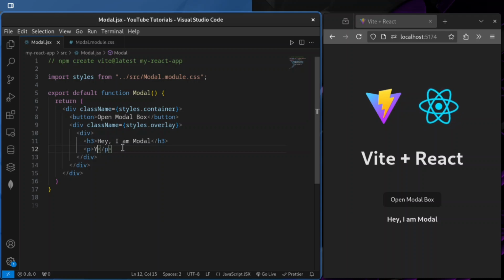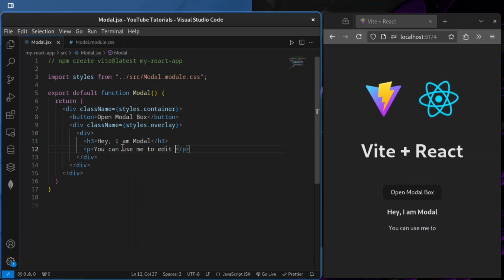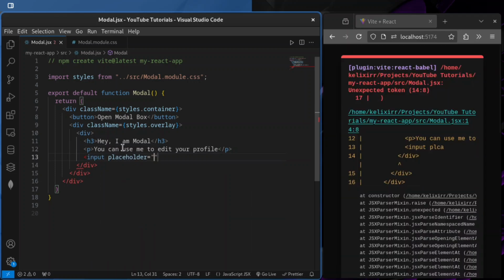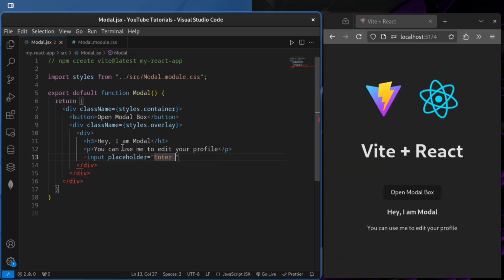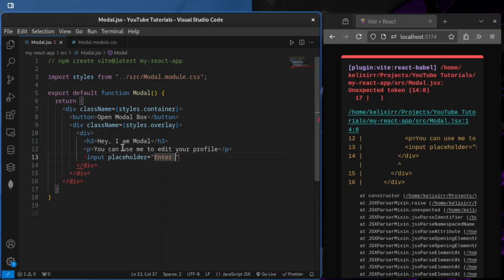You can use me to edit your profile, let's say. And then I'm going to write input. I'm doing this to show you something that I'll come back to later on.